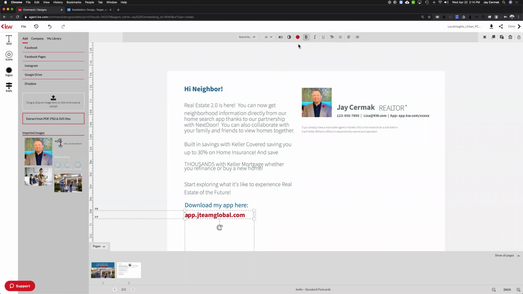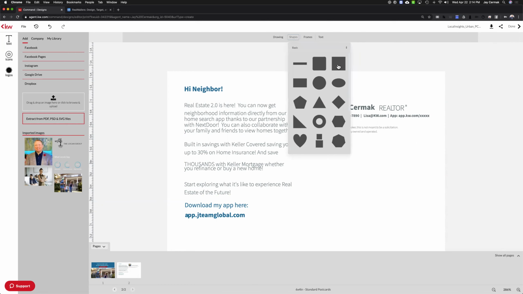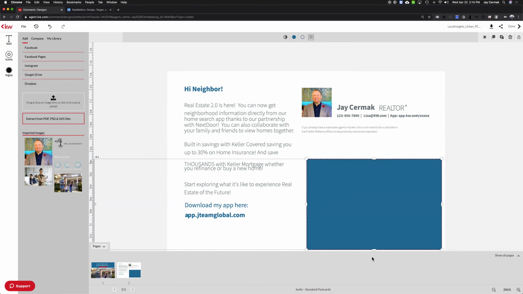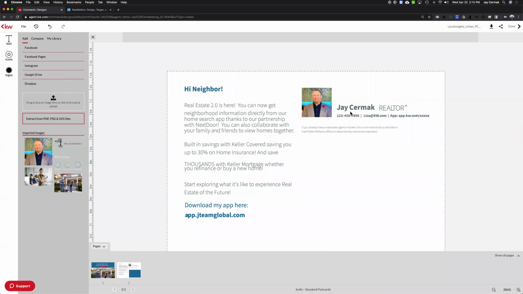Now, Marina was asking, how do you know where to post so the post office won't block it? So this template is already built to be sure. So this square over here, I'll draw the shape so you get an idea. What they're going to do for the post office is they're going to put a label in this section right here. So you don't want anything to go right there. The rest of it though is open. So typically you want something up at the top, you want something on the left, some information, and this is okay. So everything on the left is fine, and everything at the top is fine. And then this is the only section that the post office is going to put anything. So I like that this is already built for me, and that one's done.